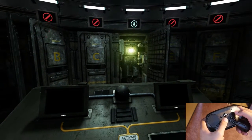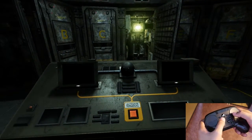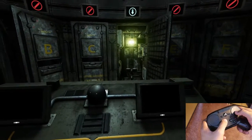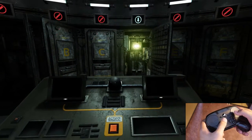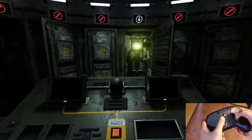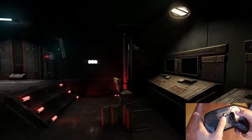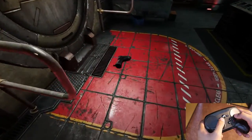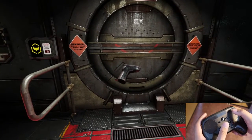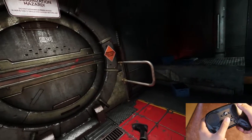So I am using a hybrid keyboard and gamepad setup, and Soma's actually really nice about that, so there's no tooltip hints that sort of go in between. For the majority of the controller setup, it actually reflects the regular gamepad setup for Soma. So in this case, the left trigger is to sprint. The right trigger is the interact button or pick up object button. Left bumper is to actually throw that object. The right bumper is to lean while using the left thumbstick to move.